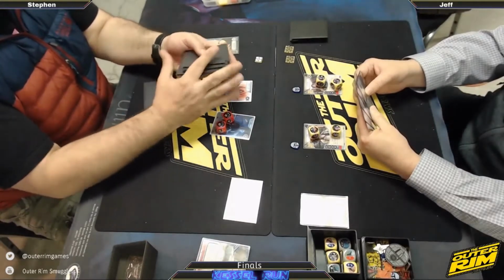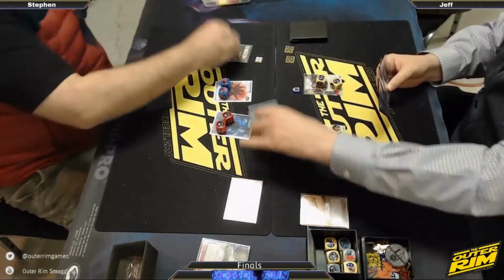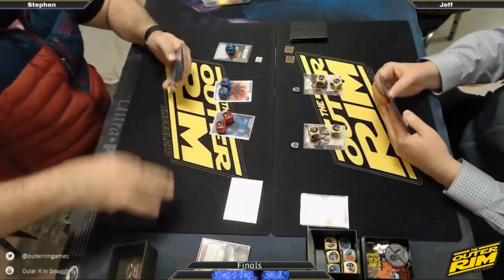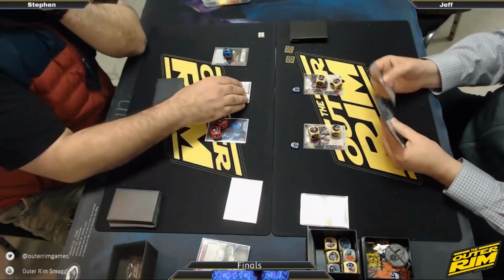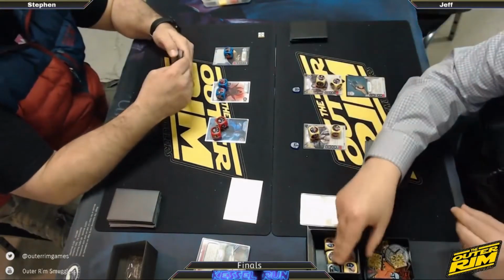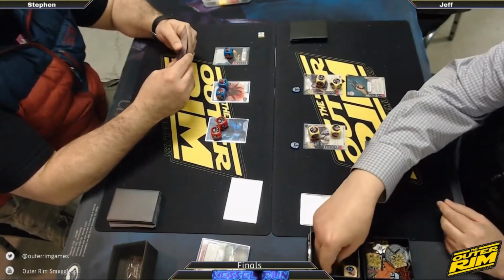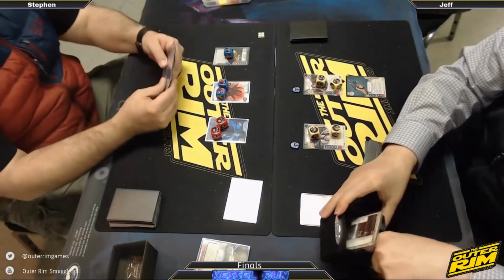Jeff's version of this deck is a little bit different than Matthew's version was last round. He plays a couple of different cards, but for the most part, an HQ deck is similar in its main components. Hyperspace jumps, holdouts, hiddens, X8s. And there's Jeff dropping down the holdout for 2. That'll give him ambush.